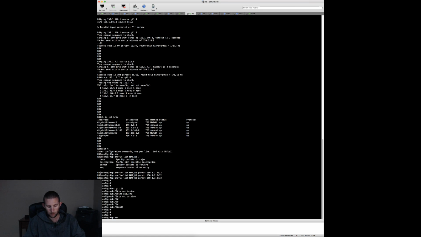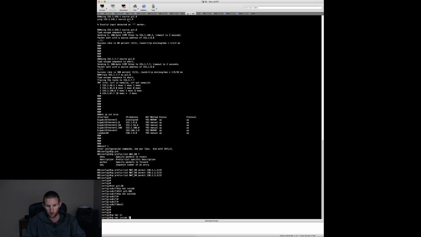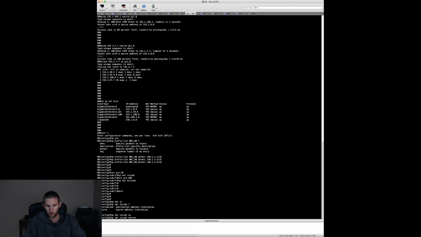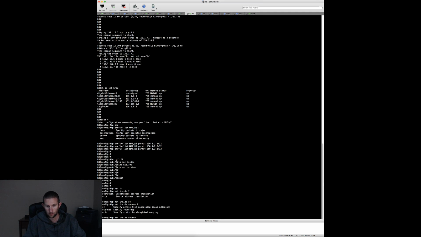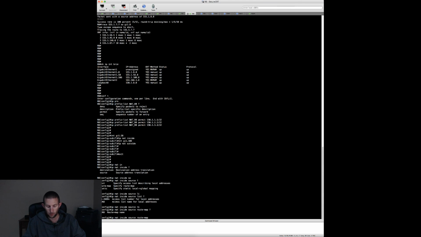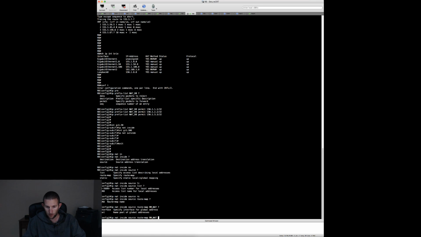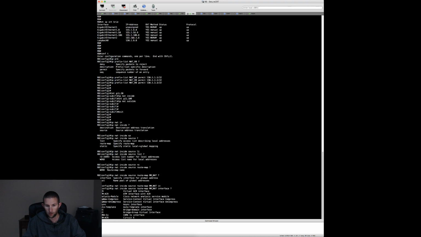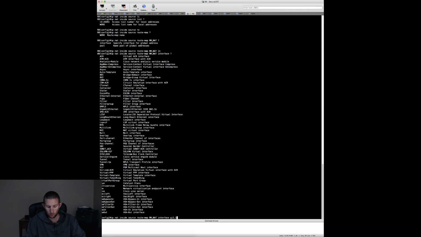NAT inside from source, we're going to use a route map because there's nothing used this time. Call it route map NAT. We're going to overload interface gig 1.108.